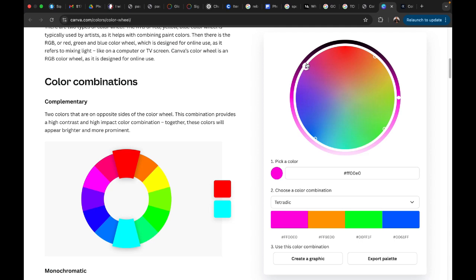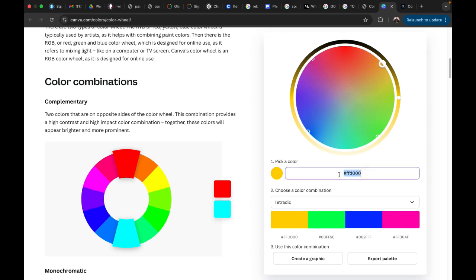This is the main angle. Then it is suggesting four colors you can work with that may give you a great design. So yeah, this is it. This is how you can use the color wheel to brainstorm colors, select colors, and everything. So whatever you have picked as the main color is what you will see here.